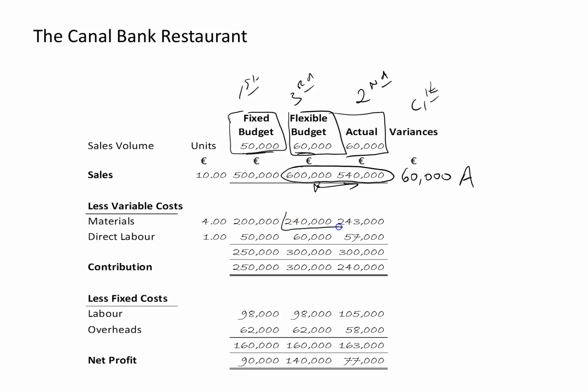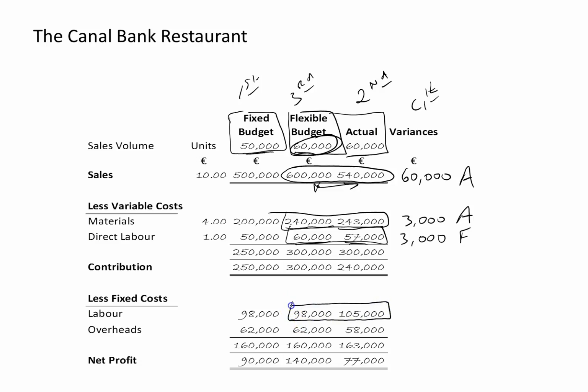Then I move on to my direct materials, and I'll compare these two. The difference there is 3,000. Now what we have here is the fact that the material cost, i.e. the food and beverage cost, should have been 240,000, given the fact that there were 60,000 meals served. It in fact was 243,000, so costs have gone higher than we expected, so that is adverse. The direct labour should have been 60. It was actually only 57. That's a difference of 3, but the cost has gone down. So that means we'd be better off. So that is favourable.